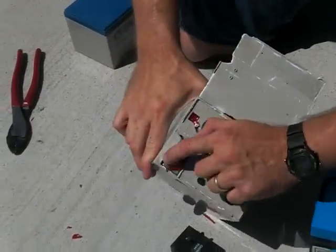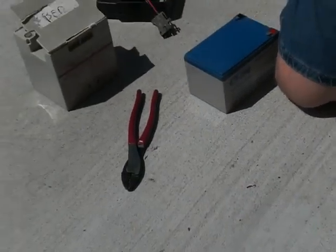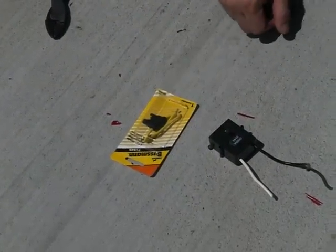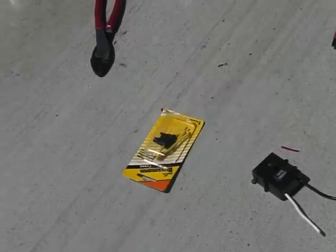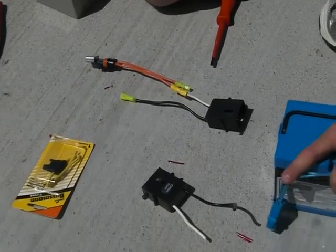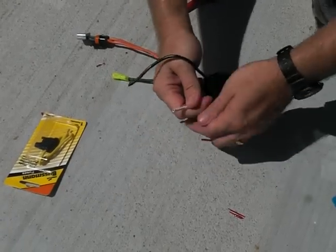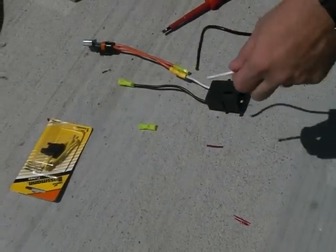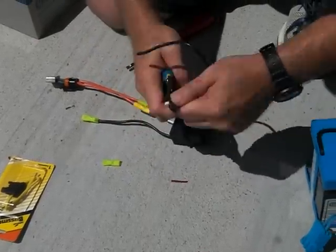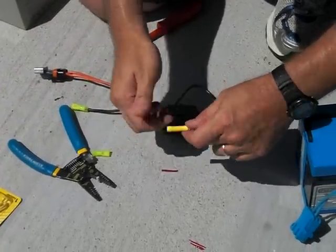This right here is your stock relay that comes in the battery. It's 30 amps. So what you're going to do to replace that is go down to Walmart, buy your little fuse holder, and then you can get a 30 amp breaker or fuse, and you connect it with a couple connectors here. Use a barrel connector, you strip this back, and break out the trusty Klein strippers here.